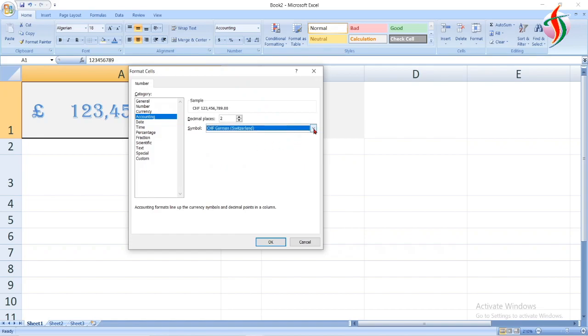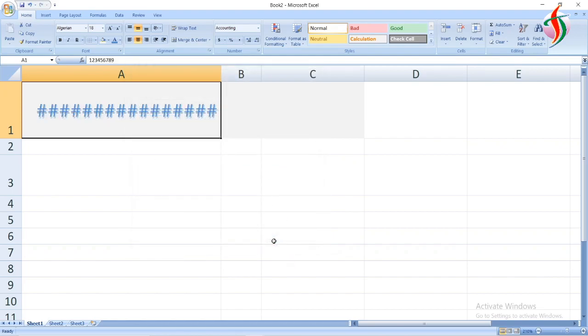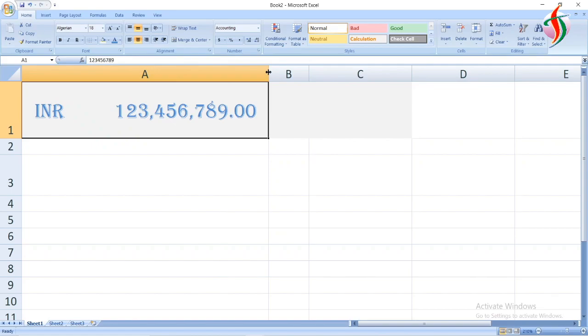I'll make it as INR, so I'll search for I. The cell size is small, so I have to increase it.